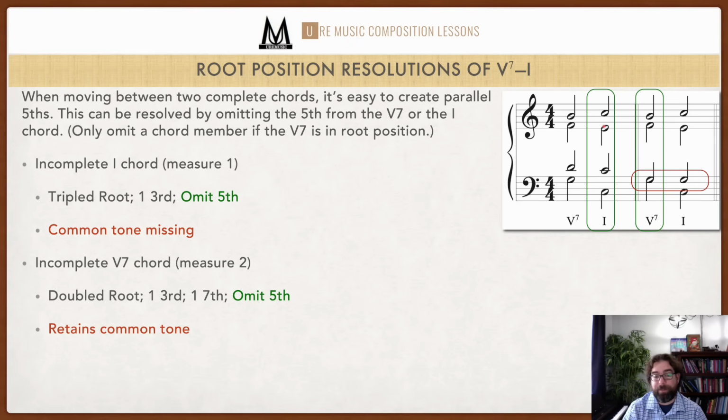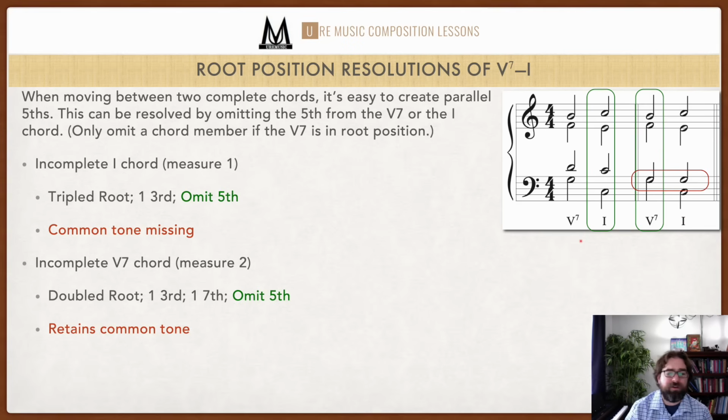So this is ideal. If you have either the 5, 7 complete going to a 1 chord that's incomplete, or you can also have a 5, 7 that's incomplete. So that means you leave out the fifth of the 5, 7 chord. So here we have a double G. You've got your third, which is a B. The fifth is missing. That should be a D, either up here or down here. And then you have your F. So we leave out the fifth of the 5, 7 chord in order to have a 1 chord that's complete. So notice the leading tone still goes up, the 7th of the chord still comes down, you maintain the common tone, and then you follow the bass motion, 5, 7 to 1.